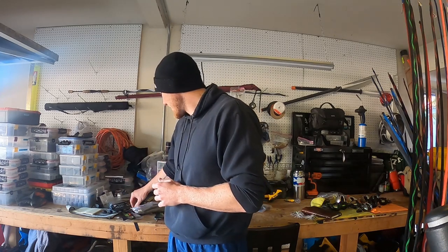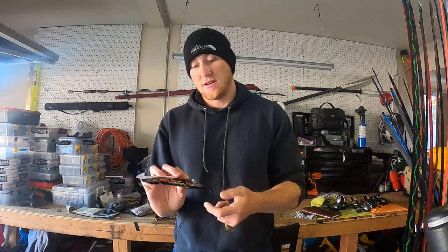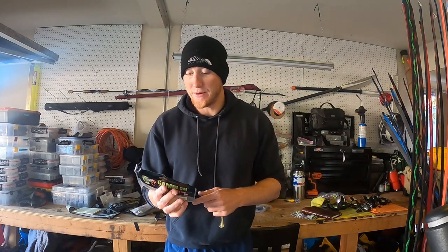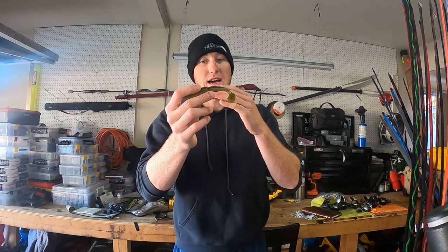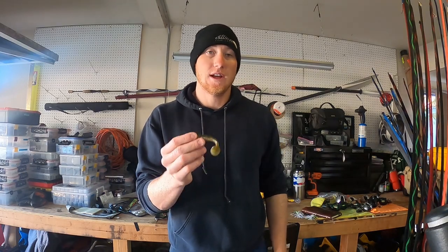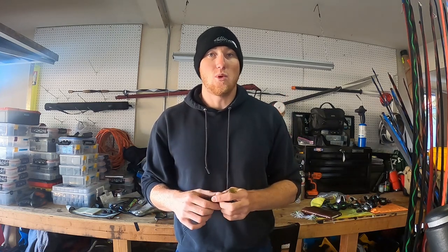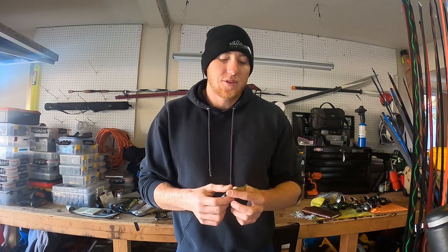Basically, what I'm talking about here looks like this — it comes in a package looking like that. It's a Florida company, made in Pompano Beach, Florida. The reason I'd say stick with this one rather than go to a Kytex is because of the sound. It's got a unique design where it kicks off a lot of sound and has a lot of body wobble in the water, giving off kind of a gurgling sound — kind of like comparing a Whopper Plopper to a Choppo. These lures are just different and they get more bites.